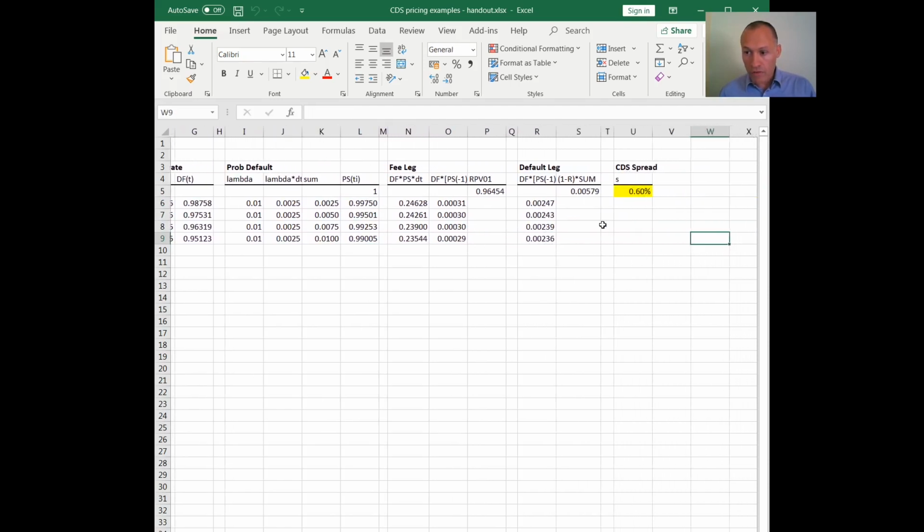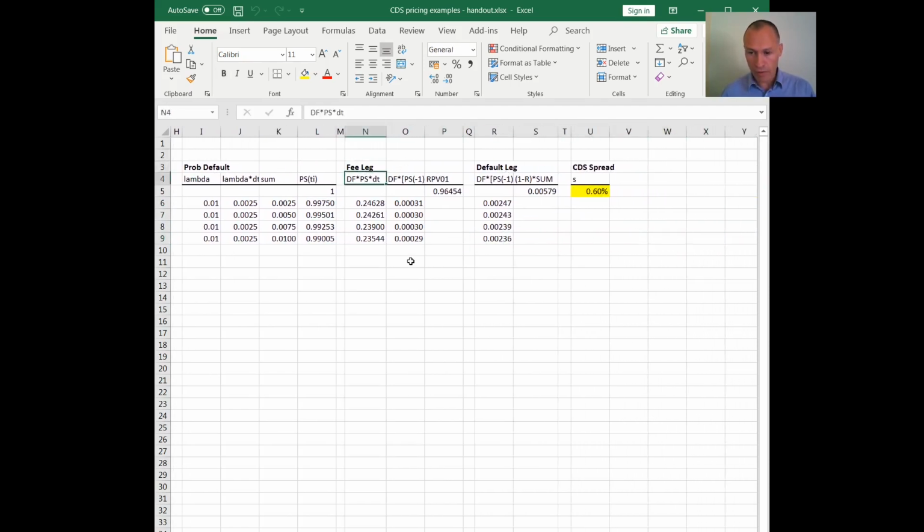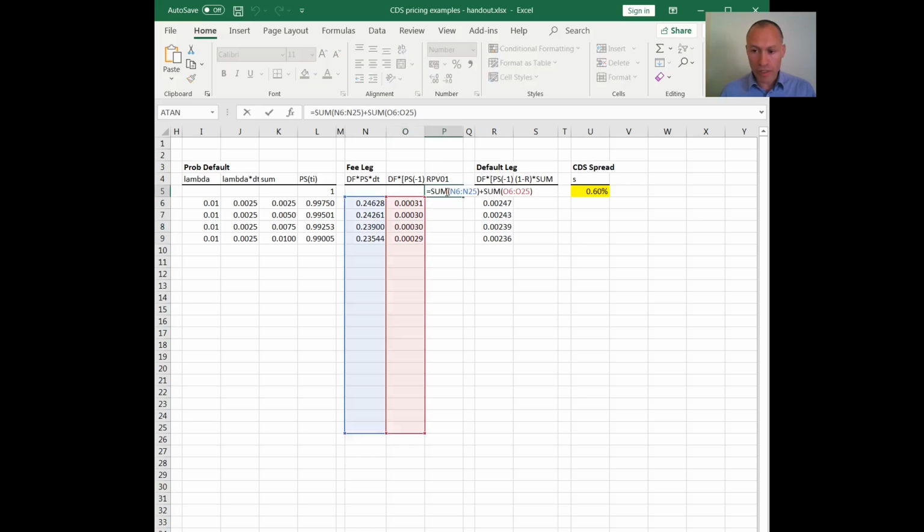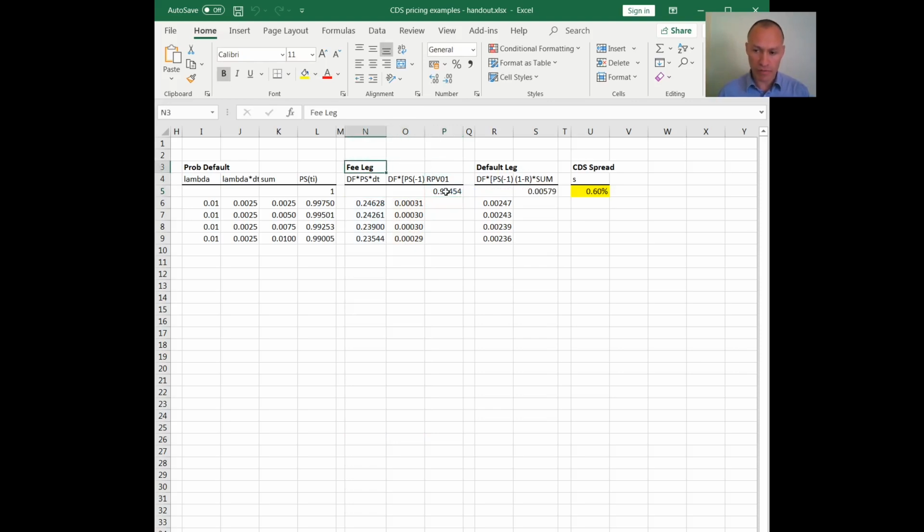All right, so now these are the two legs. The fee leg, the one where you pay the fee while the bond is still alive. This is that first term that you have in that big expression in the handouts, one for each period, and then this is that second term that has to do with accrued premium. Again, that's one for each period. And then we call the risky present value of an O1 the sum of that big expression you have there. All right, so this is one part of the CDS, the fee leg.